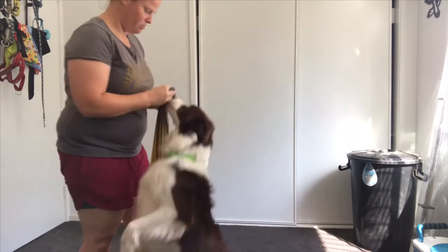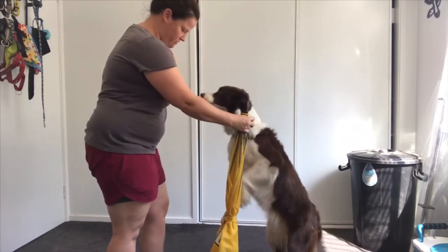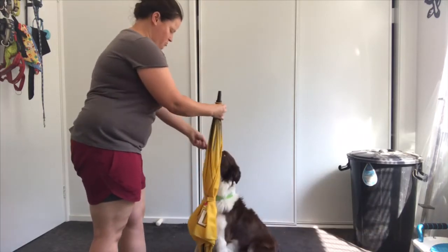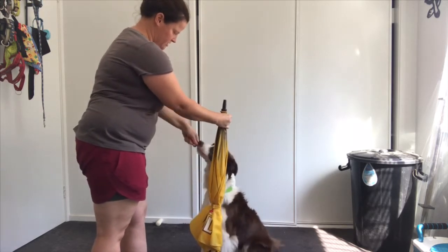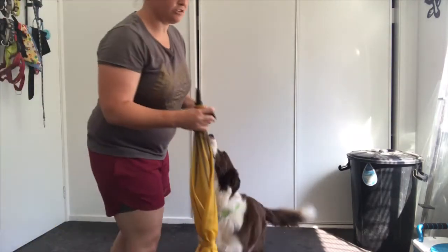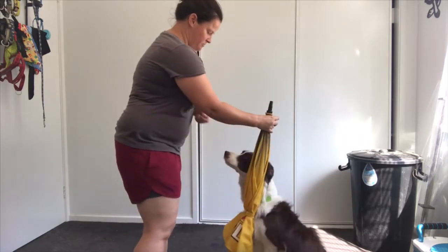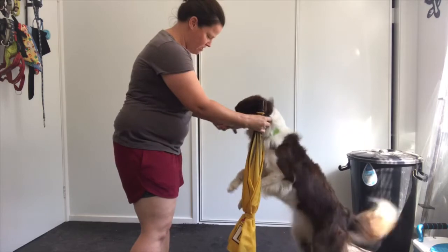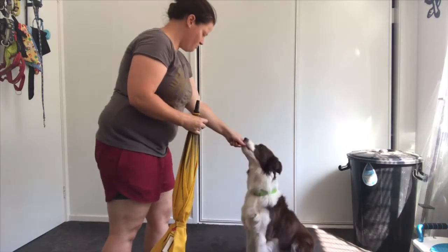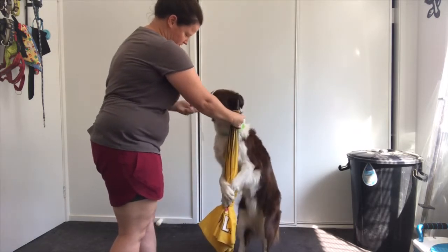She's going into a sit pretty — that's good. She's touching it, really good. Release her off, bring her back in. You're just going to reward any behaviour she starts offering, because that's all positive when we're introducing something new. Very clever girl. Release her — when they touch it, just release them so we can reset.